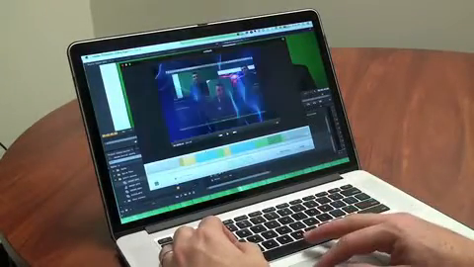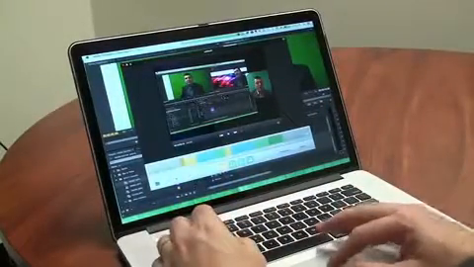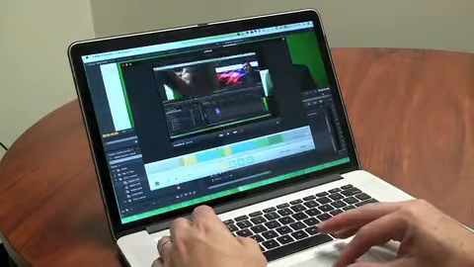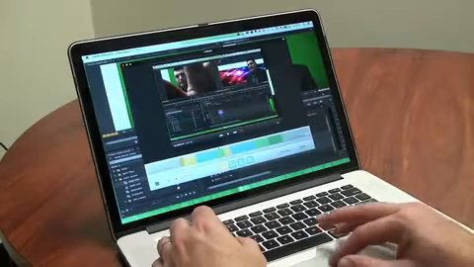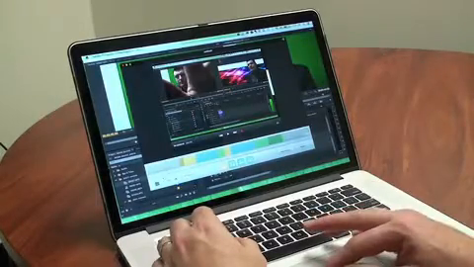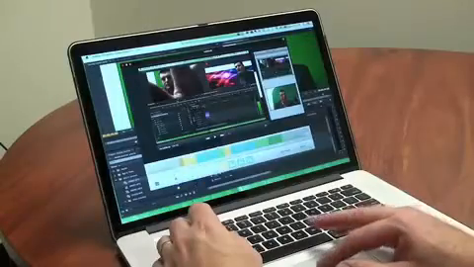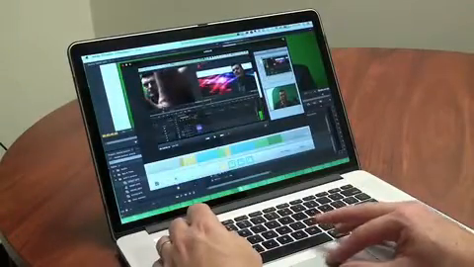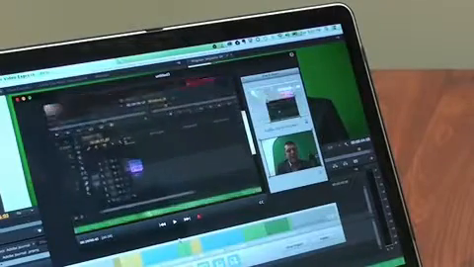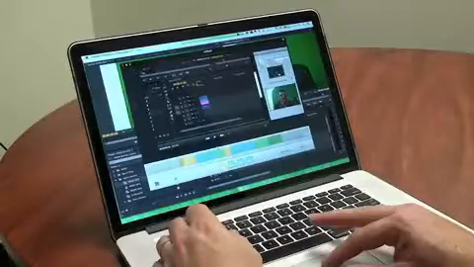Now the other cool thing you can do, let's say there's a point there where I want to magnify in on some point of the screen. So I'm just going to take it to where I had just the whole screen. So coming into that green part there. Let's say I want to magnify on that section. What I can do is click on this magnifying pan and zoom button, and then I can just simply do this process of grabbing the little side boxes and going in onto the area I want to get in close.